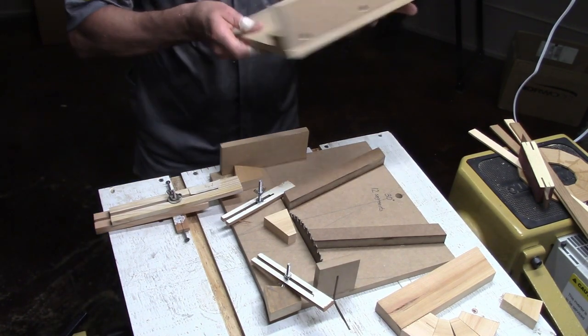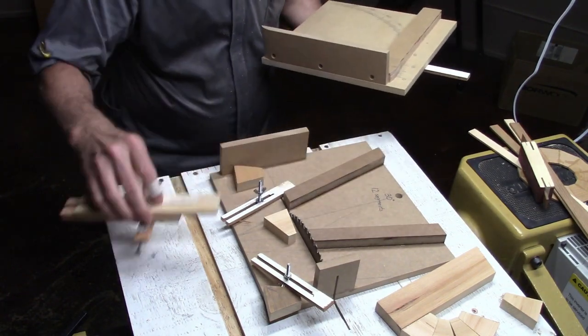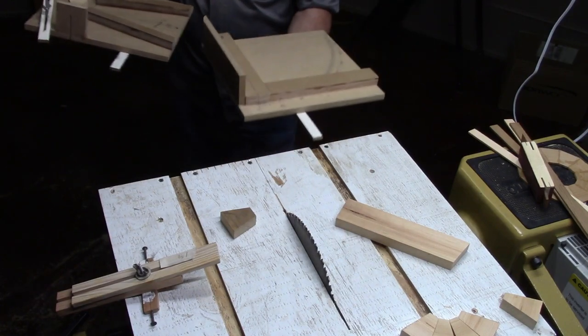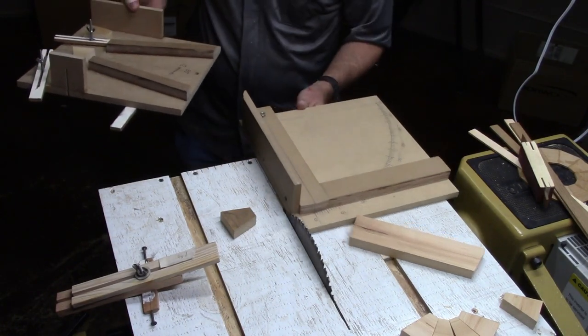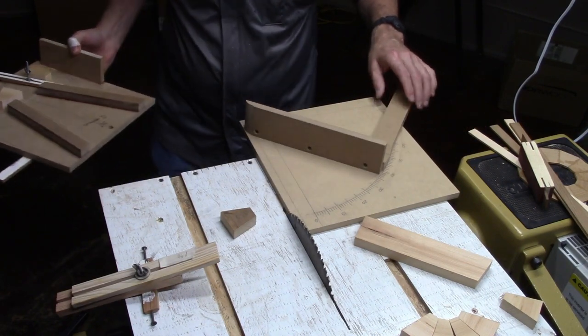So, which way to go? I had no idea that stuck up so high.